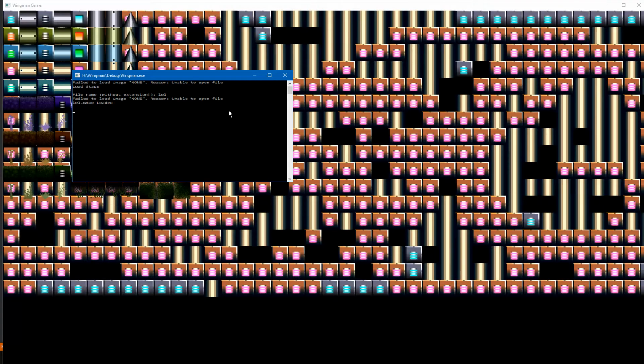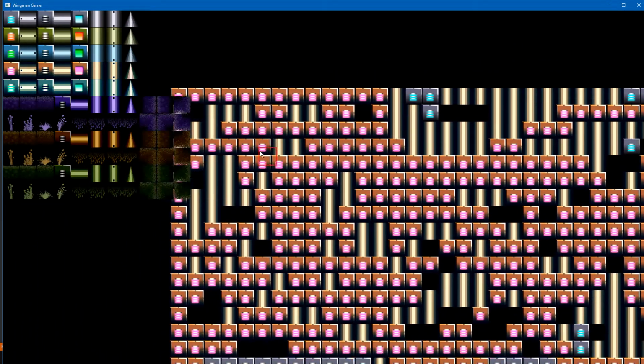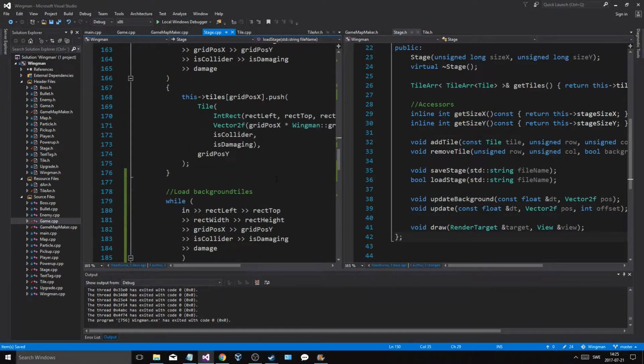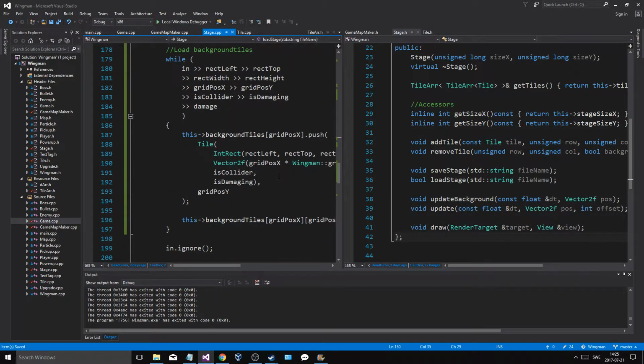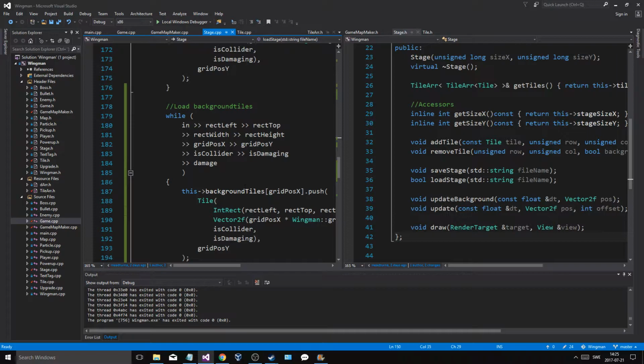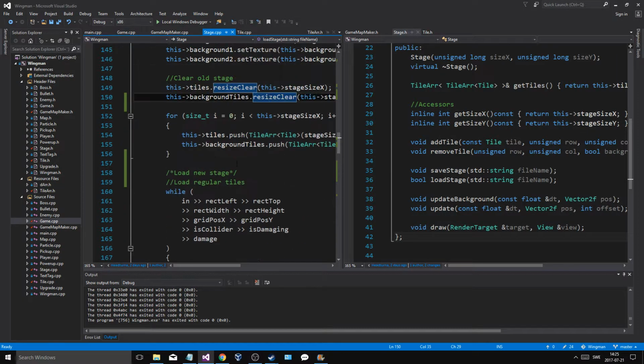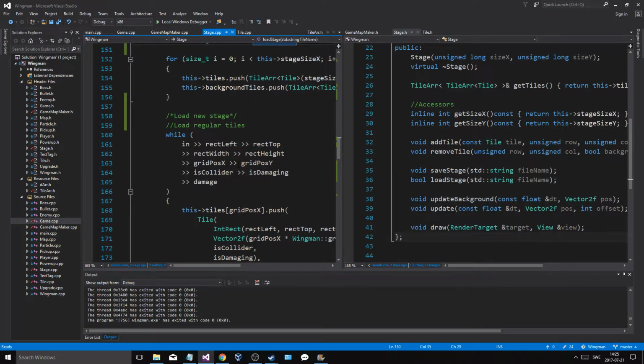Load. It does load everything just fine. I think it loads everything here, even though we have a new line.